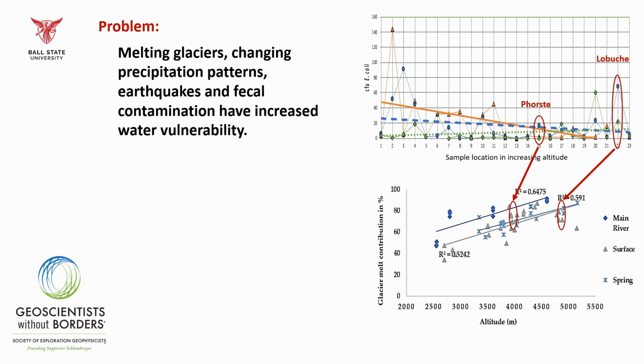Our work has also shown that the high altitude communities are highly dependent on glacial meltwater for their drinking water. The lower figure on the right uses oxygen deuterium isotopes to calculate the percentage of glacial melt contribution to the drinking water source. Combined with glacial melting and changing monsoon precipitation patterns, this data predicts increased water vulnerability for the region, which the local Sherpa communities are aware of and concerned about, particularly the communities we're working with.